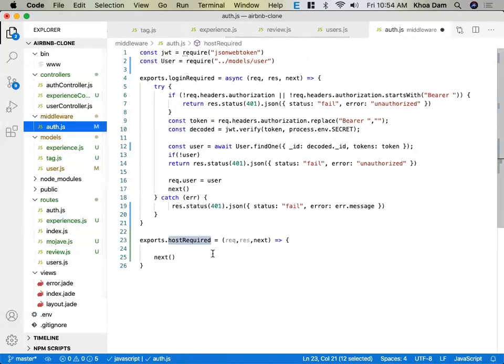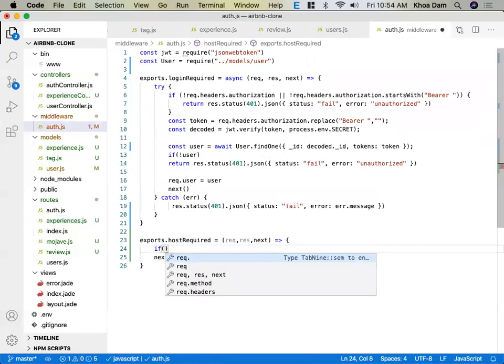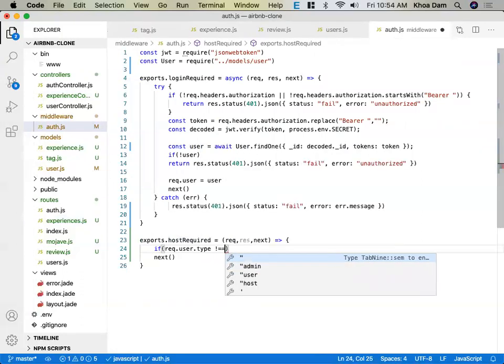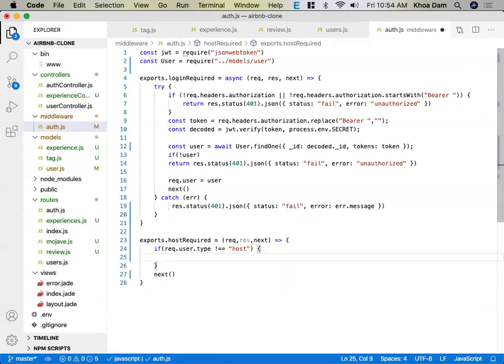Now I just need to do something like: if request dot user dot type is not equal to host, then we stop and return the error.